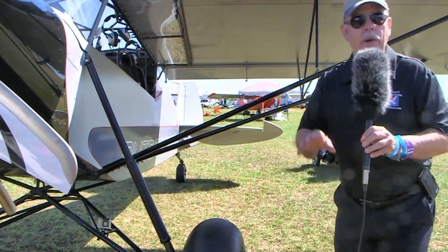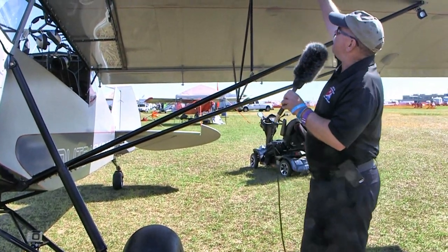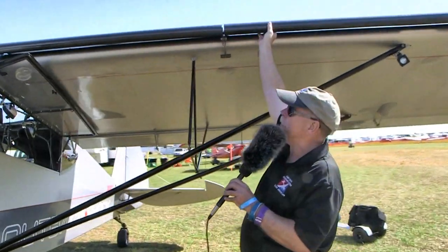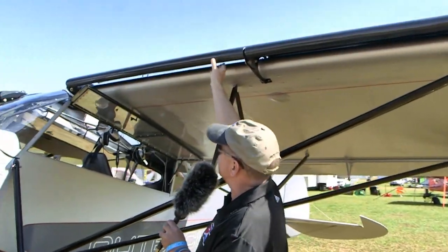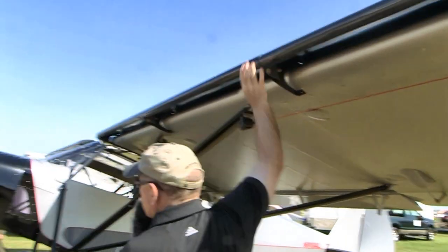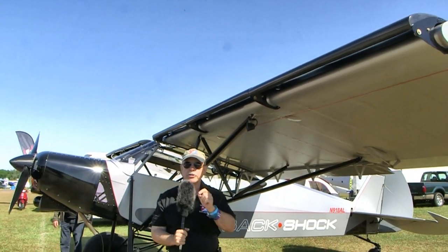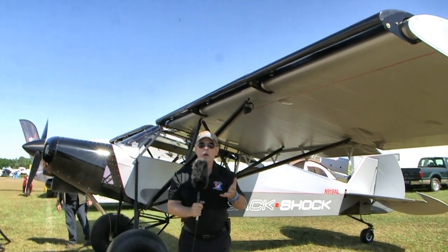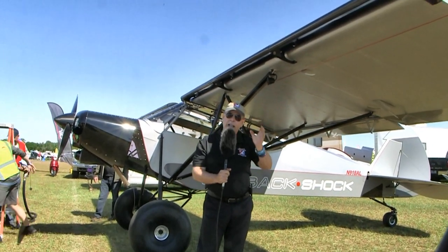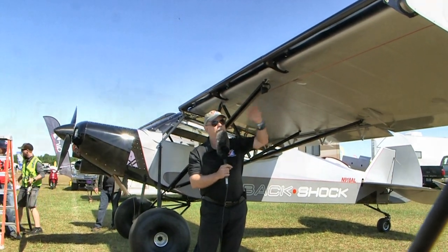Now, while I'm up here, though, I want to show you the other great feature of this airplane, and that's these slats up here, which I'm going to move up, and you can see the center section move, but there are three sections of these. Here's another one out here. So each wing has got three sections of these movable slats, but the pilot doesn't do anything. The airplane knows what it wants to do, and the slats do not all move at the same time. It depends on exactly what's going on with air flowing over the wing.